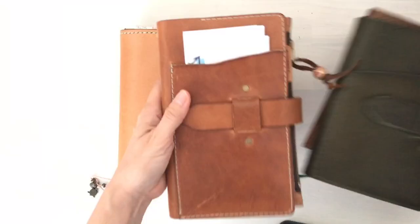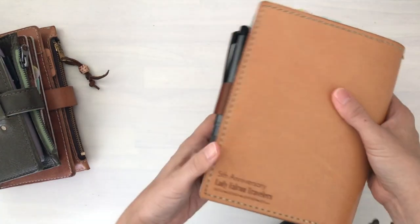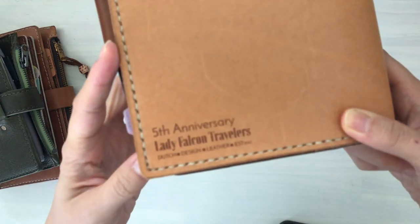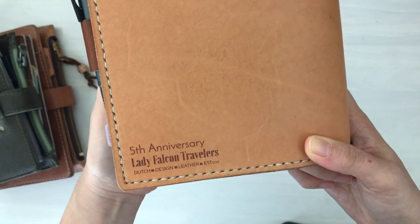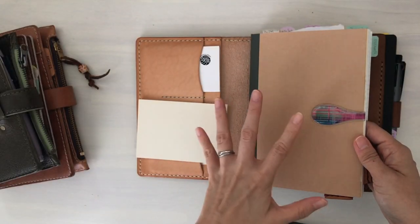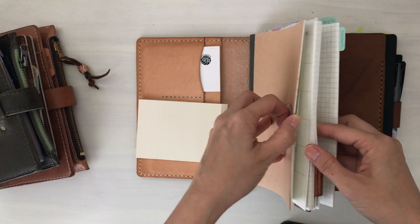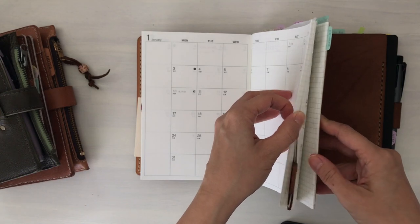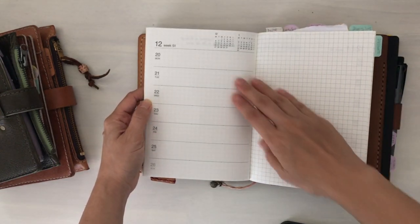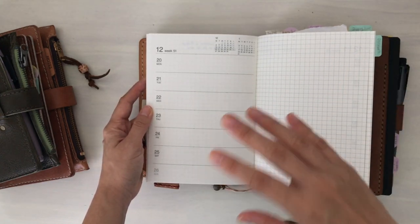I will start off with my work planner. This is my work planner. It is in the B6 size, housed in a Falcon Travelers cover — this is prior to her rebranding; she used to be named Lady Falcon Travelers. It's a nice nude color notebook. In here I just have a simple B6 sized planner from Muji. I like to have my months clumped in the front of the planner and then the weeklies following in the back. I really like this layout.